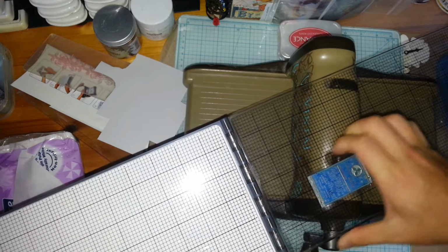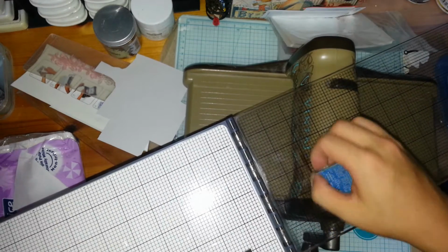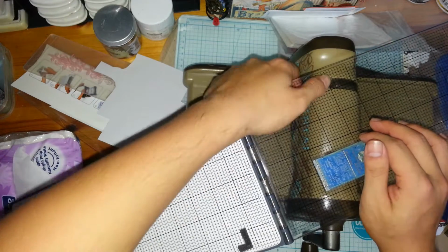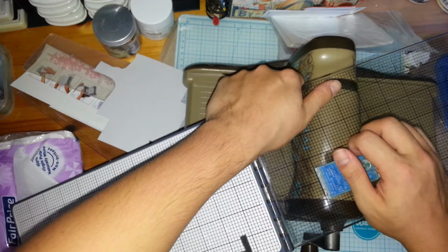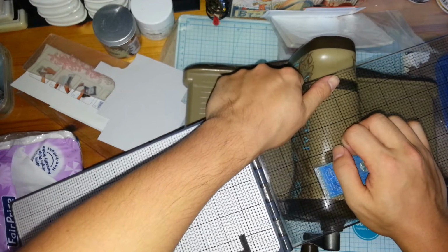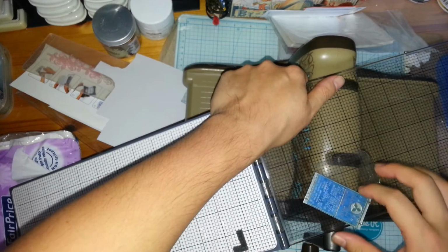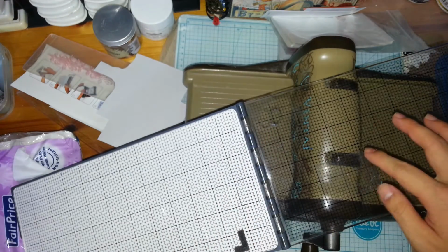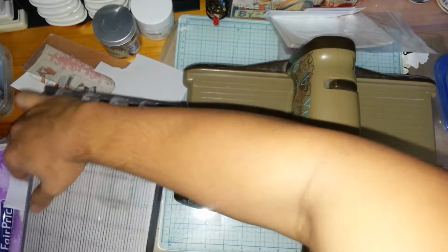Let me try and pick this off without breaking my finger. This adhesive that they have within the pack, you can also find replacement adhesive for those that are using screen printing and such. So you don't have to buy these adhesive sheets from Lifestyle Crafts. There are actually alternatives which are cheaper.